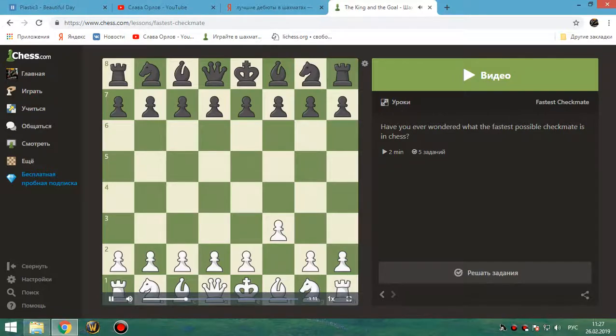White plays f3, not a great opening move, already exposing the king on the e1 to h4 diagonal. Black opens with e5. Notice the black queen is already looking at the weakened h4 square, ready to pay the white king a visit. White plays g4, further weakening the e1 to h4 diagonal, and the black queen pounces on the h4 square, delivering the fastest checkmate in chess.